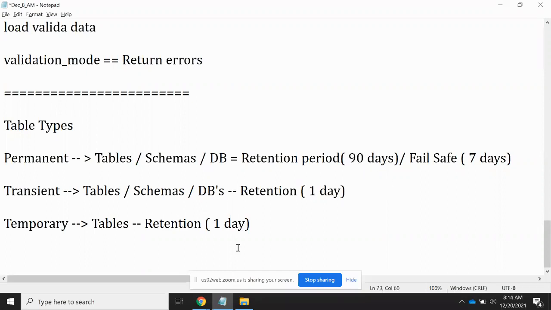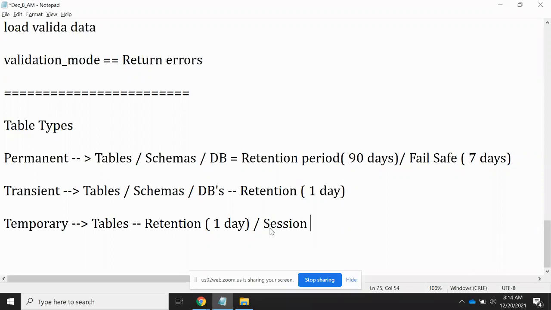Now, one more thing. A temporary table is only for a particular session. After the session, the table will not be available. Only during the session will the table be available.